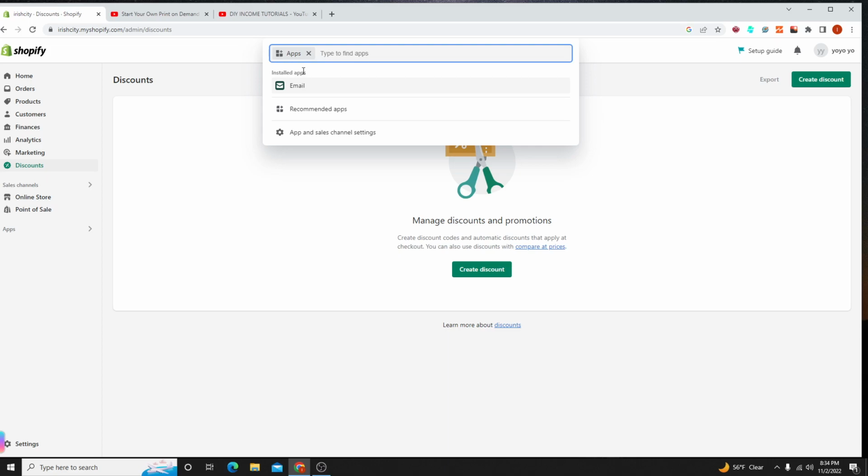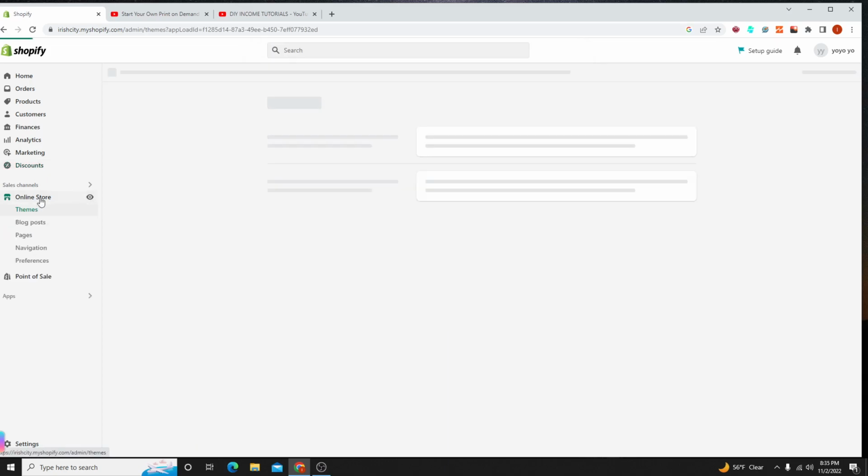The guys who are dealing with the free Shopify themes are dealing with 0.5%, 1% conversion rates. They're not getting up to 5, 6, 7, 8, 10, 12% conversion rates. They're just not doing it. And me personally, I'm not going to waste my time trying to save $200, $300 here and there to go with the free theme. But once again, if you want to go with the free theme, go with the free theme. Now, you guys probably don't even know what a theme is if you're a beginner. And that's what we're going to get into right here, right now.